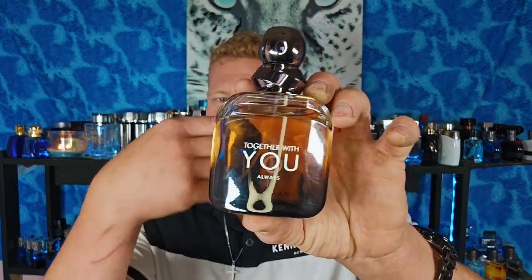It's kind of almost in that same ballpark as By the Fireplace. It's got that kind of smell, almost a little bit of that smoky amber thing going on without actually having that in this, but it's similar to that. Like you want to roast some marshmallows or something. That's what kind of fragrance this is.